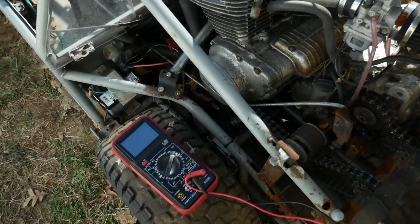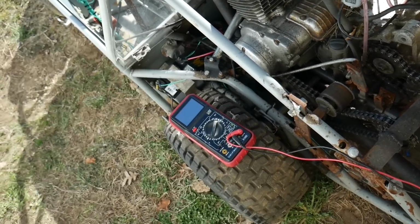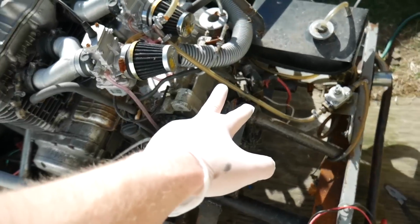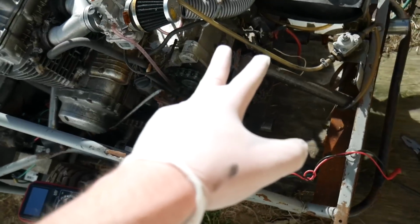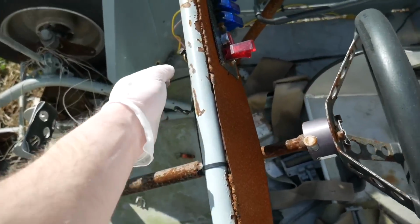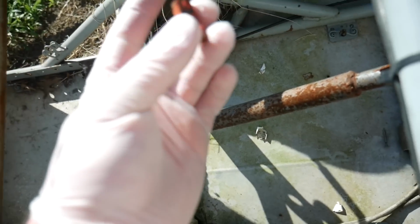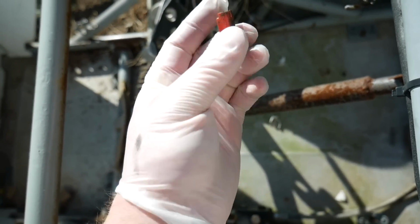Along with a fueling issue, we also have a no crank issue as well. So I've been going around like this for like an hour trying to figure out what's going on. We're getting 12 volts to the starter solenoid. I'm trying to jump it with the screwdriver, that old trick, and nothing's happening. I did try and hit the start button once, and the start button completely fell apart. The rest of it is down here. So we're gonna have to make a new start button.